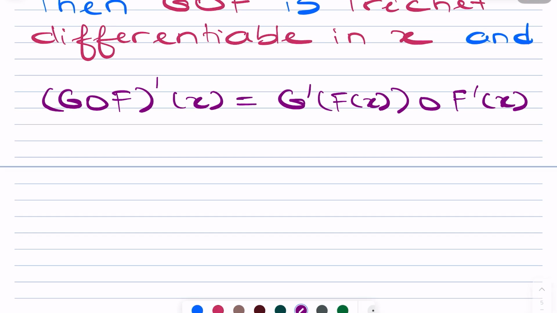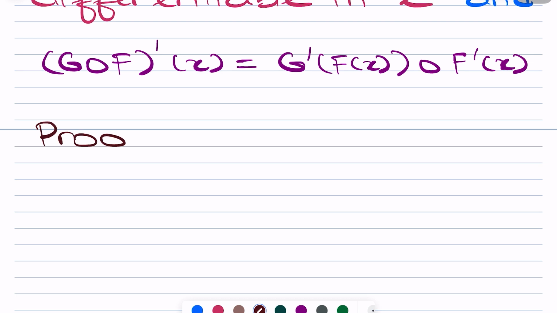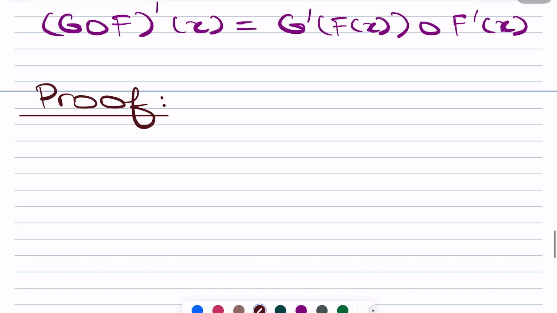Okay, so let's go into the proof. I think we are not going to prove it. The proof I leave to you, because it is exactly as in the finite dimensional case. So try it out, it's not difficult. Of course, if you face any problem, feel free to drop your query in the comment below, and I will be happy to assist you. However, let's have a warning.